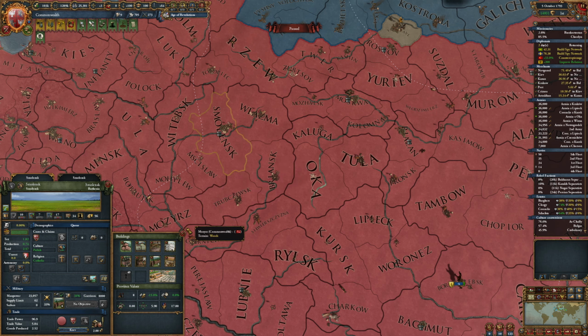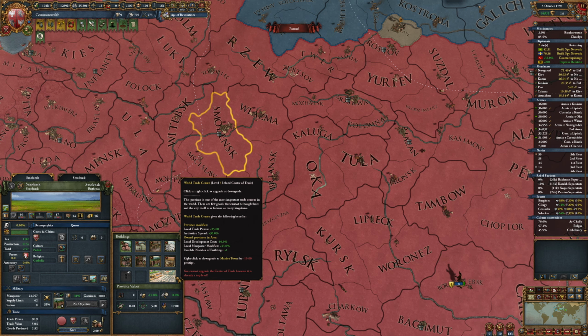So Smolensk actually has a World Trade Center, a level 3 inland center of trade, and as you can see from the bonuses here, it has a local development cost of minus 10%. It's easier to develop provinces in the state, and it's also giving you that plus 33% manpower modifier.